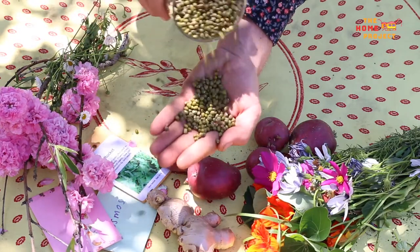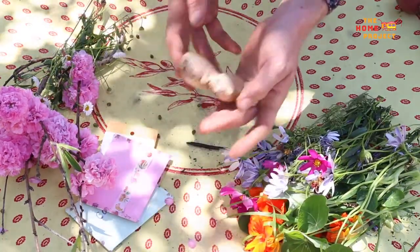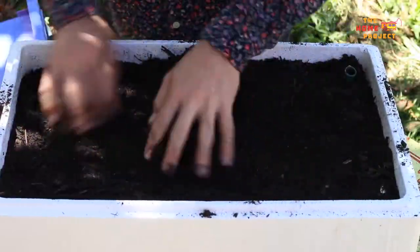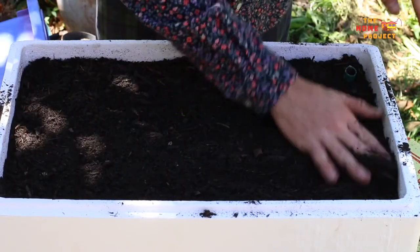You can also get a lot of success from potatoes and sweet potatoes that have started eyeing you from the cupboard. Garlic and onions that have started sprouting will also produce delicious greens. Plants like to keep their roots nice and cool, and I find that grouping these boxes together can help to really reduce the stress on the plants on very hot days, by shading a small patch of space underneath them.